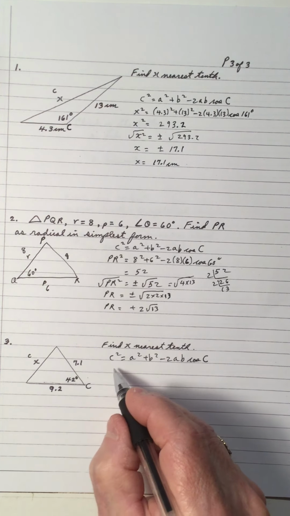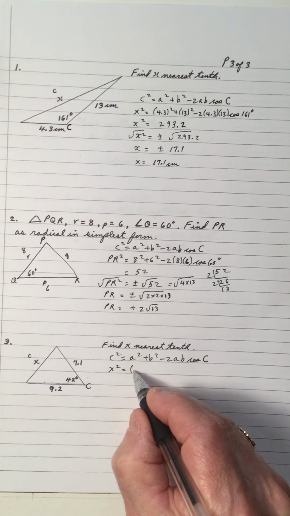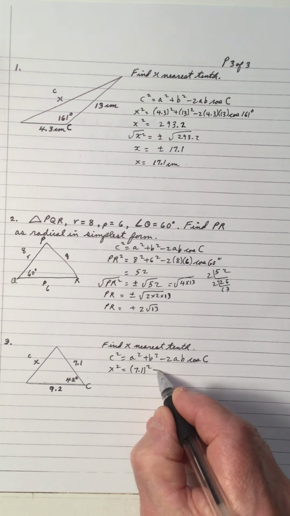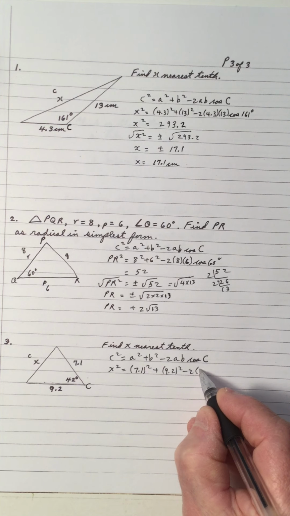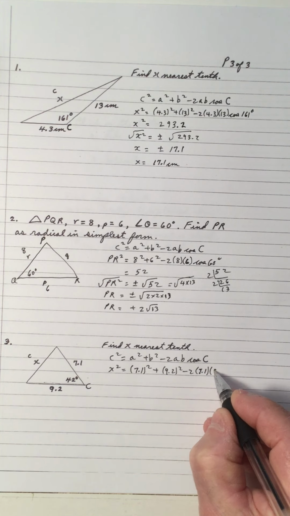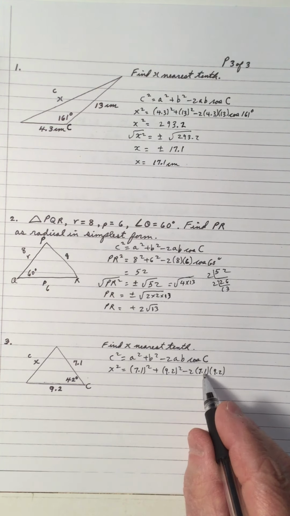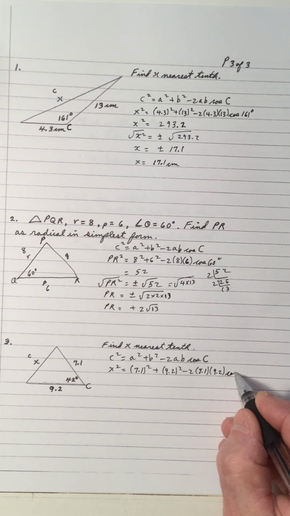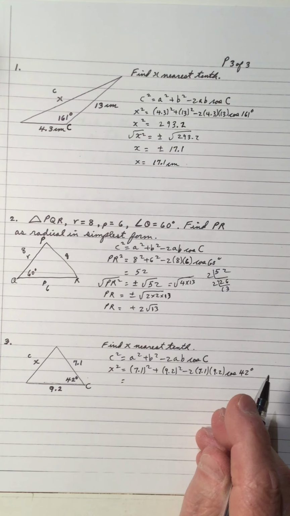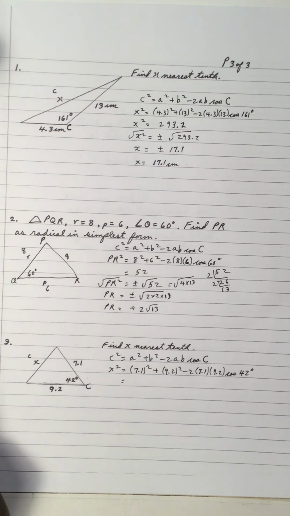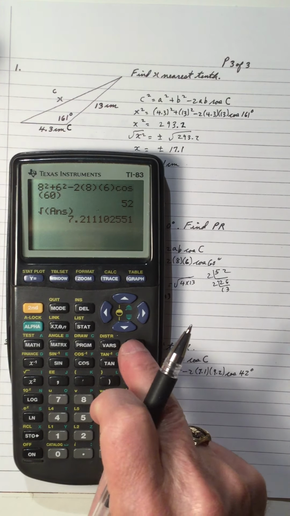C is x, so x squared is, again, you take 7.1 squared plus 9.2 squared minus 2AB, where A is 7.1, B is 9.2. So as I put them in order here, 7.1 is first, 9.2 is second, and we got the cosine of 42. And again, plug all that into a calculator and bring up the answer. Here we go. I got it written down here.